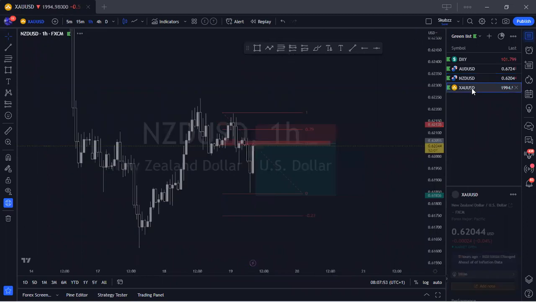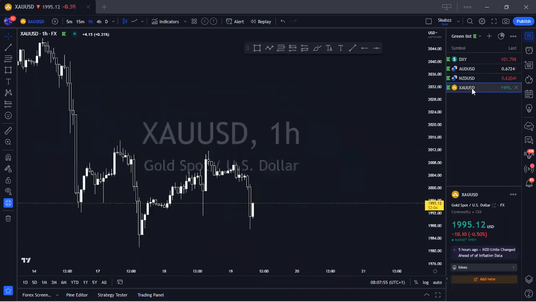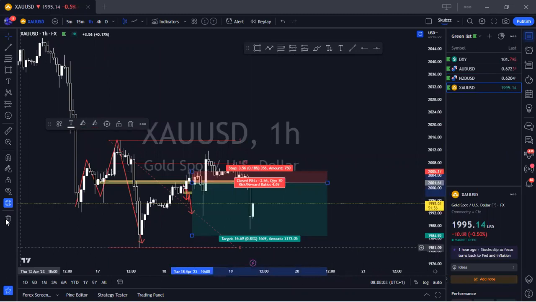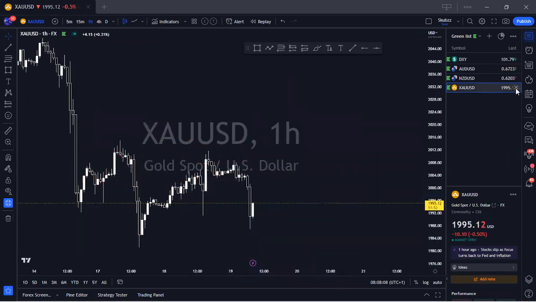Then let's look at gold. I don't know, I put gold here yesterday, but then gold was just crazy yesterday. I entered at this 0.618 and price actually took me out. So I'm going to remove gold from my watch list again. I think the only thing that saved me yesterday was USD CAD.